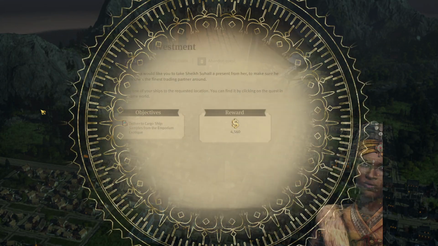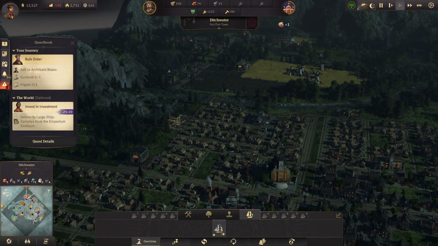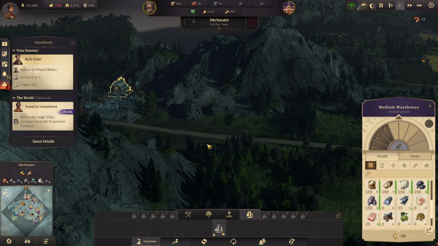So what was she gonna give us anyway? Just money? Okay, yeah, we take those. And how's it looking here? I want to sell my first, maybe 50. I like 50 soap being sold.